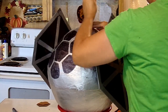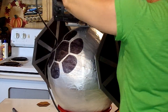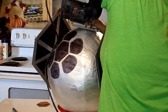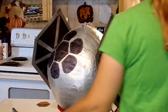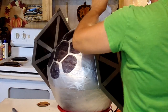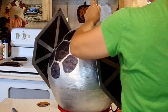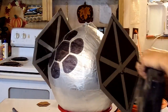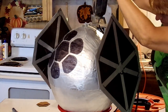Wiggle it back and forth. Pull it out and then put my saw into that one, just like that. Now there's that one. I'm going to do the same thing to this one. Put my saw into that one. There we go.